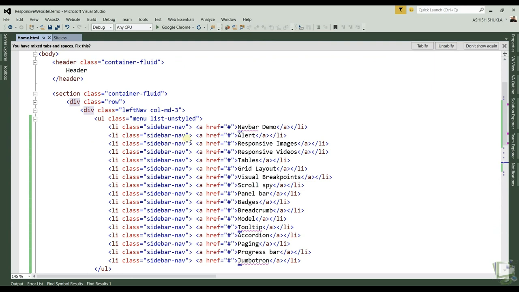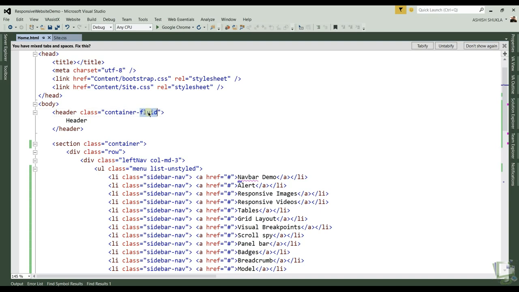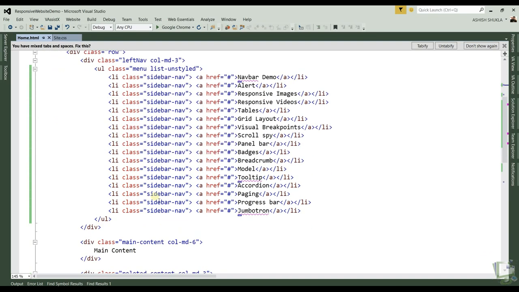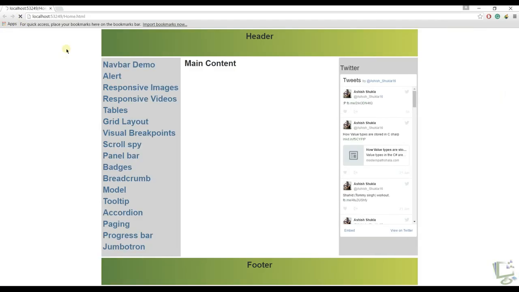Let's also change the class container-fluid to class container to make the UI more compact. Now we have a fixed size container as we have changed class container-fluid to class container. Now let's add some CSS to make it better.